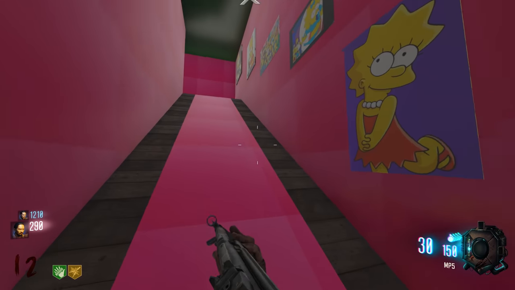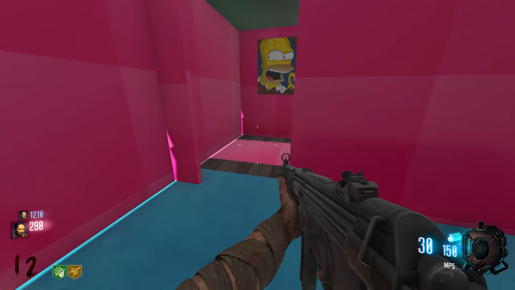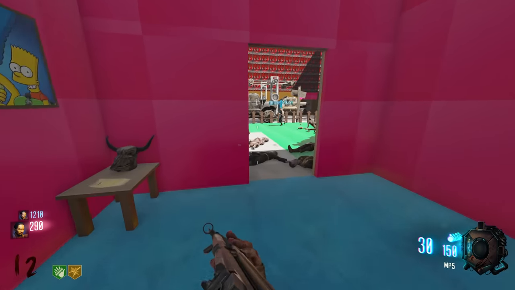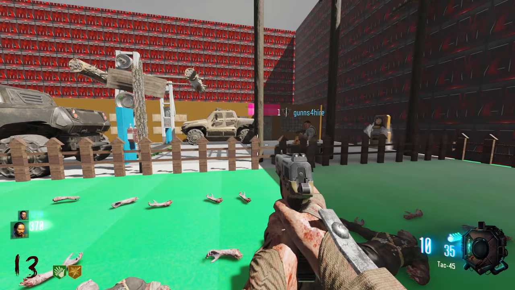And then upstairs. Zombie modding, right? Yeah. All right, well, this is bad. I'm spending my money on doors that don't go anywhere, you know? Yeah. And I got the TAC 45, by the way.